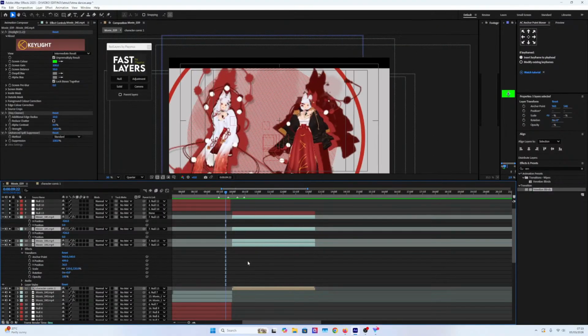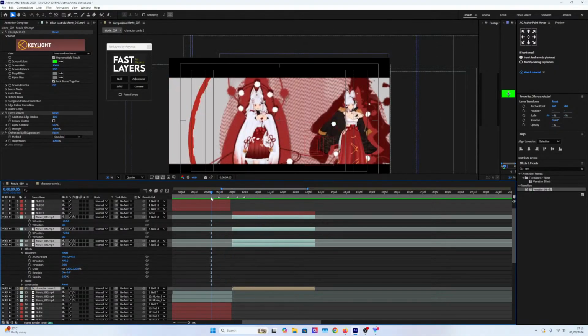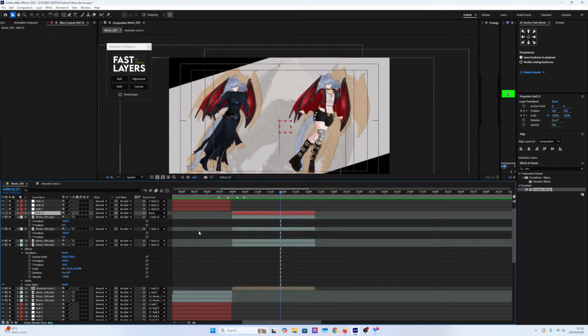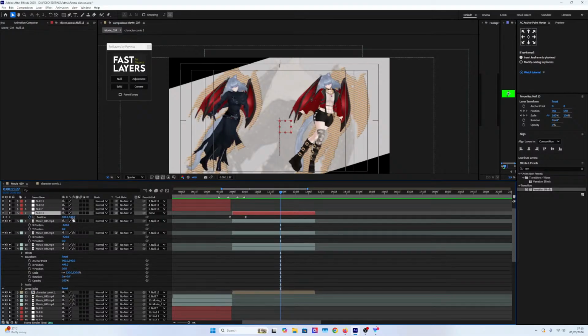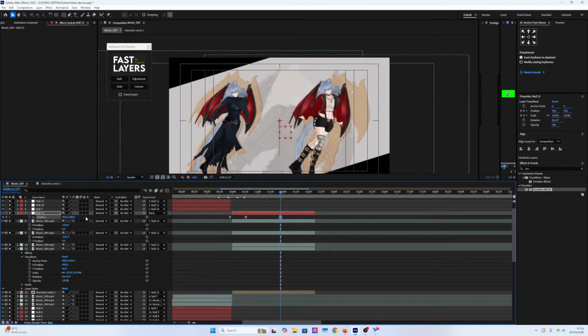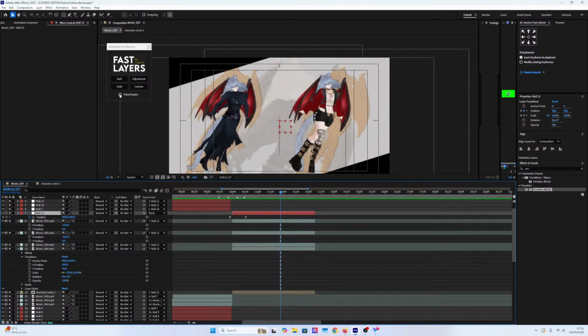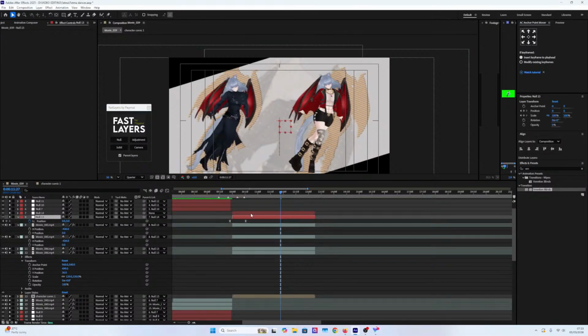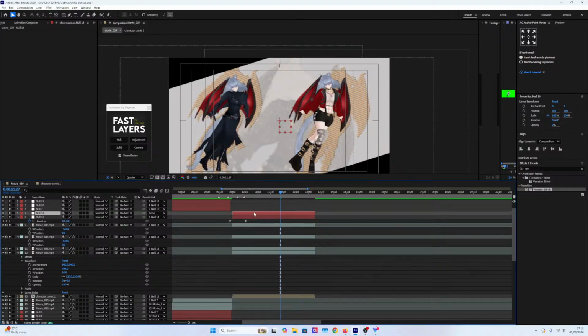So I took all those and then linked it to this red one. Then that means now let's just confirm. Yeah, they're linked, that's okay. Then parent here, and add a null. And what else?